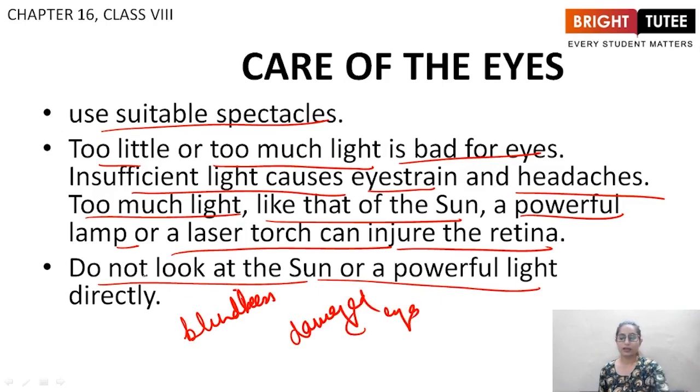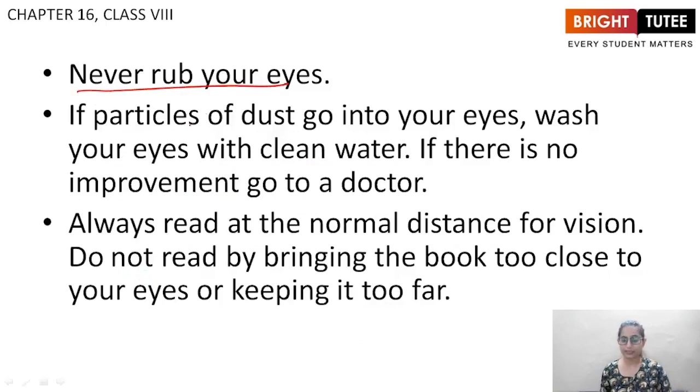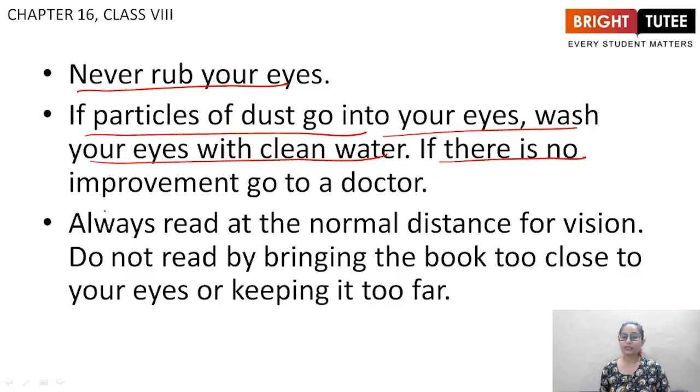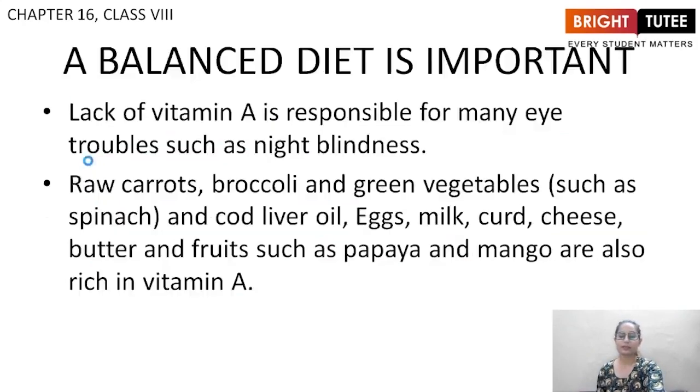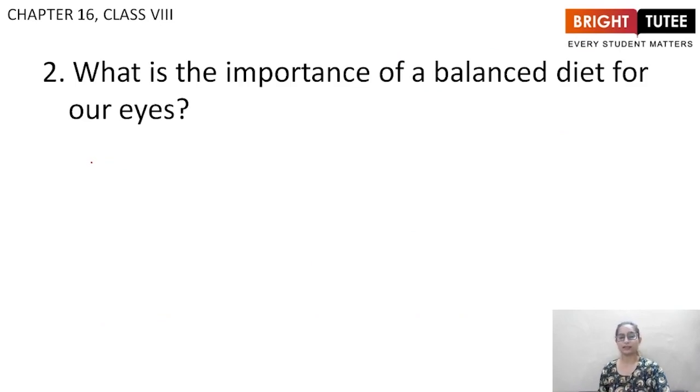Right? And you should never rub your eyes. If particles of dust go into your eyes, wash your eyes with clean water. If there is no improvement, go to a doctor. Always read at the normal distance for vision. Do not read by bringing the book too close to your eyes or keeping it too far. So these are the steps you take to keep your eyes healthy.